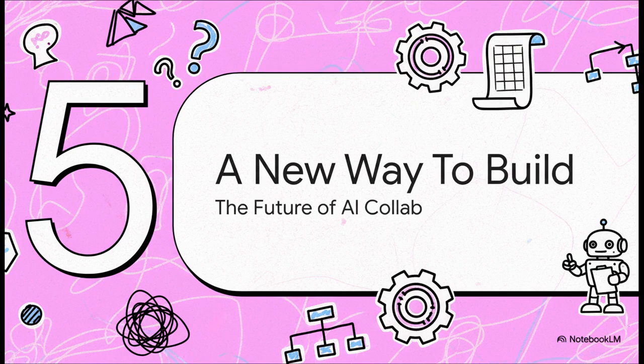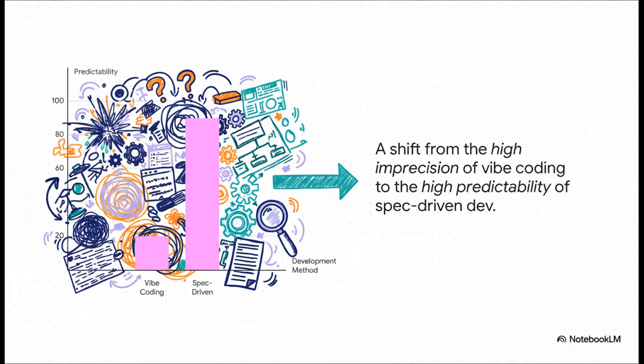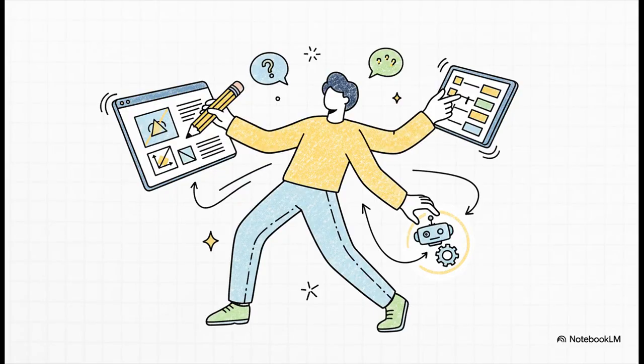So let's kind of zoom out for a second and think about what this all means. This is way more than just a new tool, right? This could be a whole new way for developers and AI to work together. We're moving past just simple code completion and into a real, structured partnership focused on a shared goal. When you boil it all down, what we're talking about is a move away from the chaos and guesswork of vibe coding and toward the predictable, structured world of spec-driven development. You're basically trading in those frustrating random rabbit holes for a clear, repeatable, and honestly, more professional way of building things. And in this new model, the developer is anything but a bystander. They're the architect. They're the product manager. They are that crucial human in the loop.